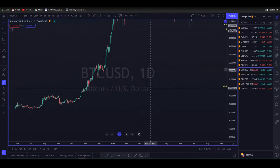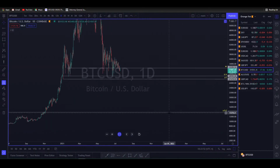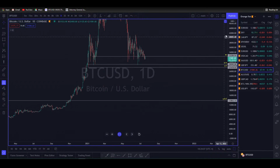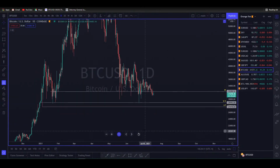If you lose that, you're coming down here to where I am going to buy as much as I can. So that's months and months and months away if it ever even happens. I'm not calling for that to happen. I'm just saying if this does get a measured move from this price leg to the downside, choppy sideways, breakdown. If you get a measured move, that puts you right around there. And that, my friend, is where I'd be a buyer.